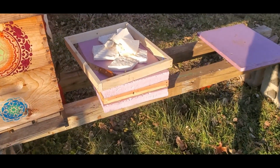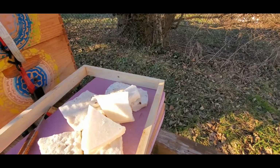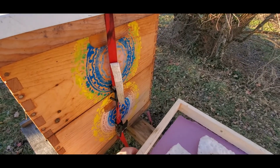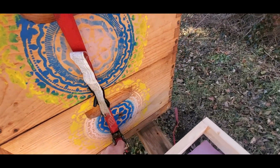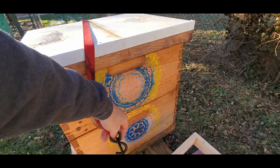Alright, okay. So, I call this hive Happy Feet because my first granddaughter had some. Well, she had two feet, thank God. And then we did a photo and a 3D print, and then I nailed the 3D print to this hive originally. And Happy Feet, see?